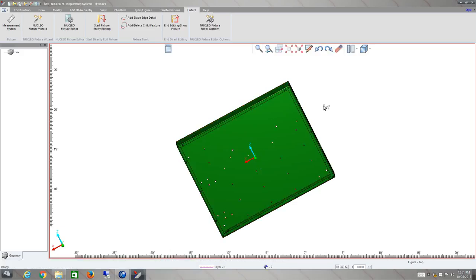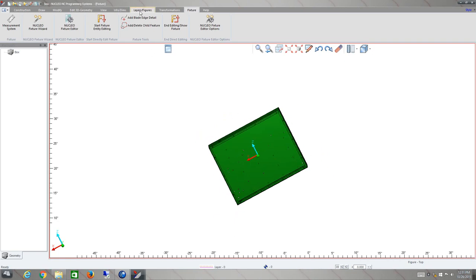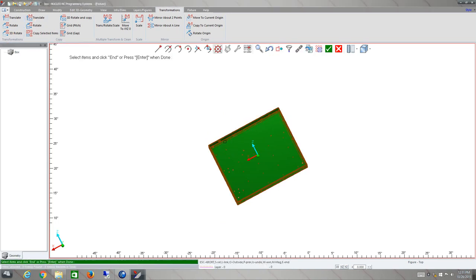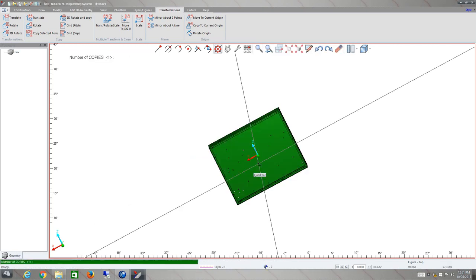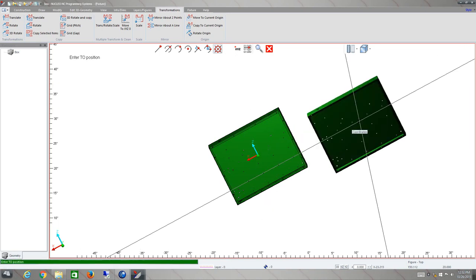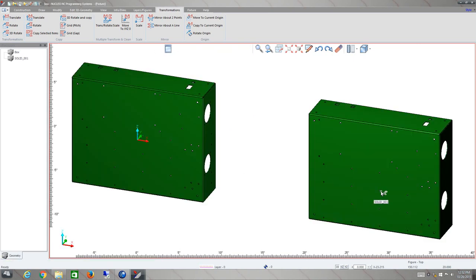When it comes to selecting entities in the software, there's several ways to do this. If I duplicate this box for the sake of example, I'll just do a copy translate, I think. So pick this box, and I'm going to press enter, and there are a number of copies. One, I'll just say from here to, I don't know, X30. Type in X30. Okay, now if I go back to centralize my viewing, you'll see everything. This one on the left, and this one's been moved to X30.